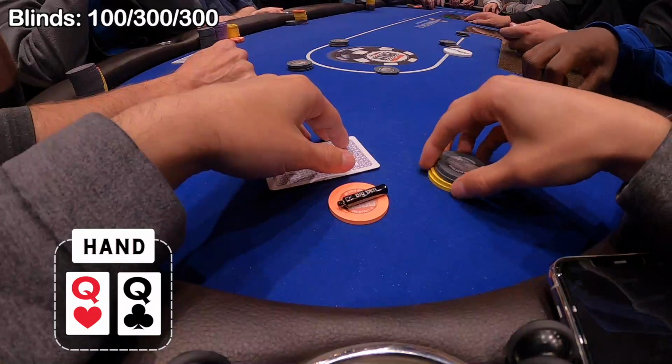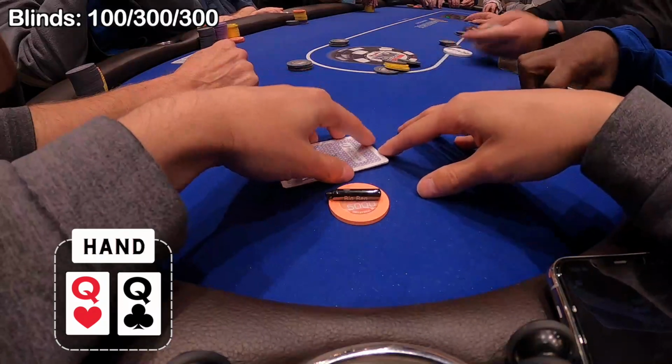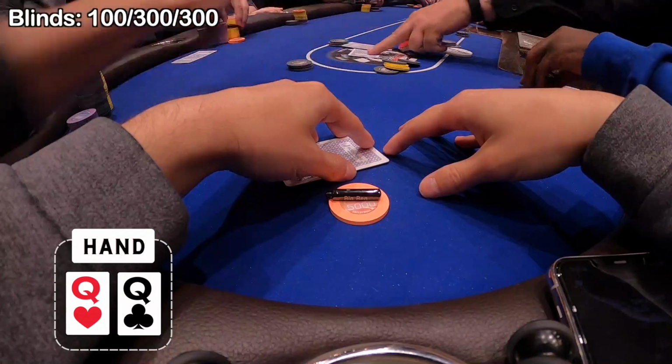There wasn't much action. We were just kind of getting blinded out and lost a few small pots. But we are starting level 3 with about a 7,000 chip stack. And we wake up with pocket queens.